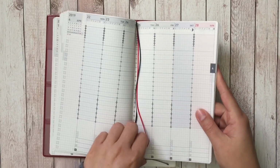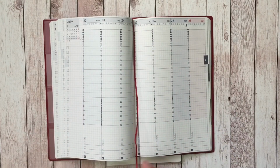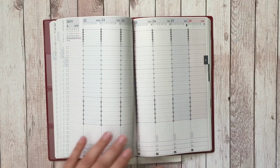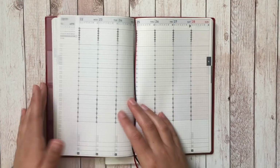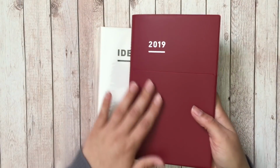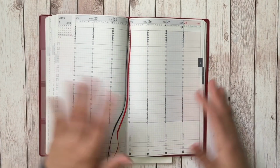So there is that. And then in the center here, they give you 2 bookmarks. And we all know that I'm not a fan of bookmarks, but they give you a navy one and a red one. And I don't know why, I like these colors together. I guess because I'm American and I'm used to it. I don't know, but they're lovely. And this is also kind of American also. I didn't even realize that before. Primary colors, I'm liking that. Okay, anyway, and it really actually matches with this maroon colored cover. So that's nice. I really like that actually.